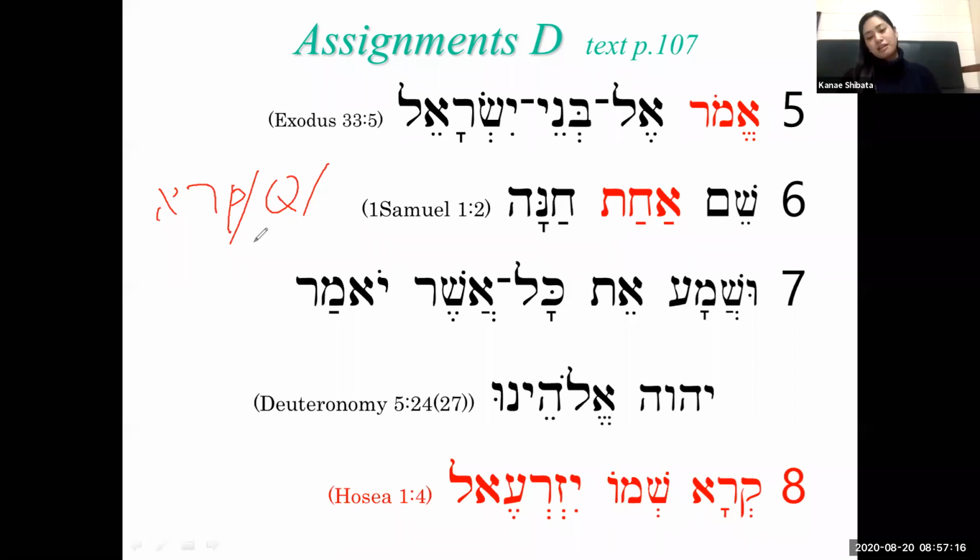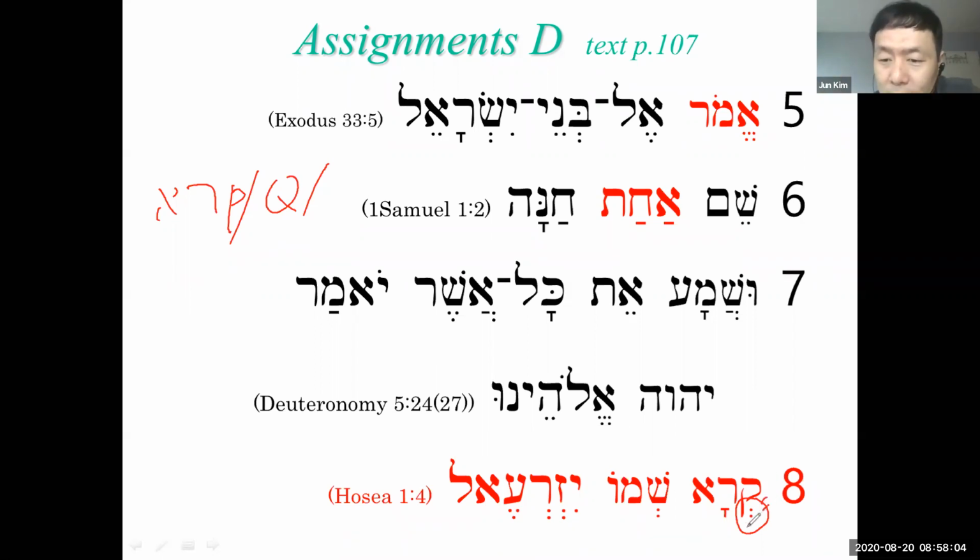I think it has something under it. Yes, there must be a compensation. You're doing a good job. My expectation is so high for you because you are a good student. If this one is a Piel stem and we cannot take dagesh here, then what do you normally expect? Normally lengthening will be there. So the vowel sound should be lengthened as a compensation.